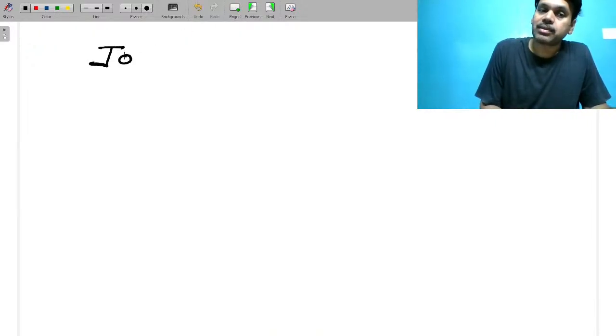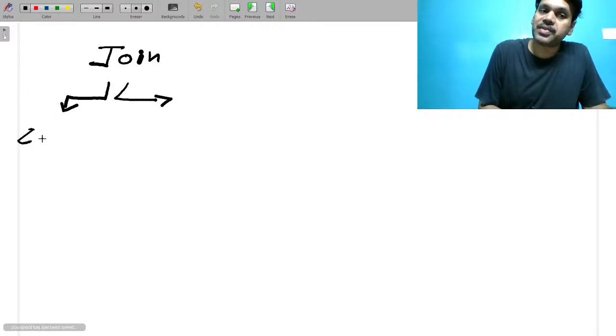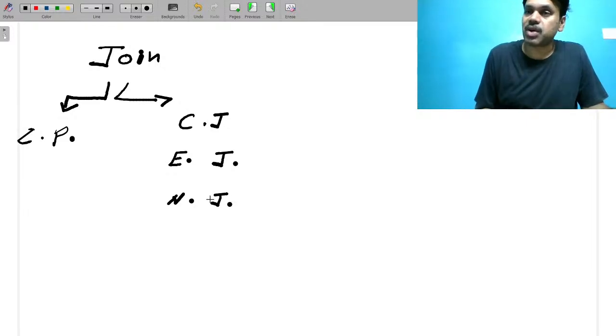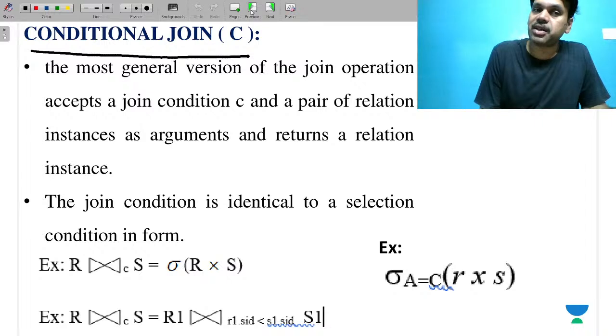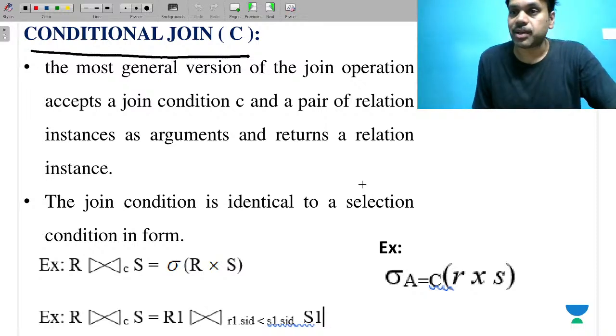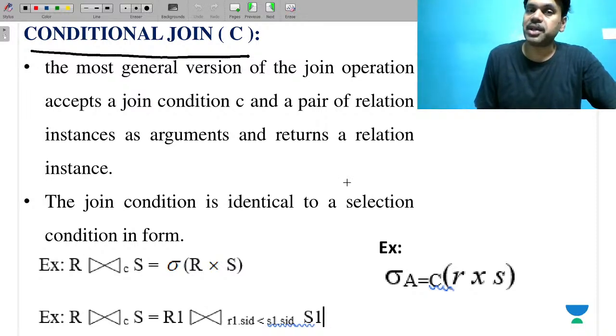So we want to eliminate the duplicity which is there in a Cartesian product. I am using a conditional join, the other one equi-join, the other one a natural join. So these are the joins which are there. Apart from that, we also have the concept of outer join. Now let us see the first variety of join which I would like to discuss, a conditional join. That means the joining of the tables based on a condition. So that is the meaning of a conditional join.